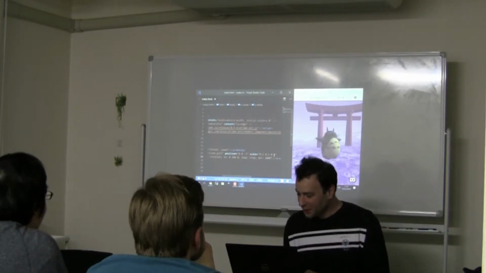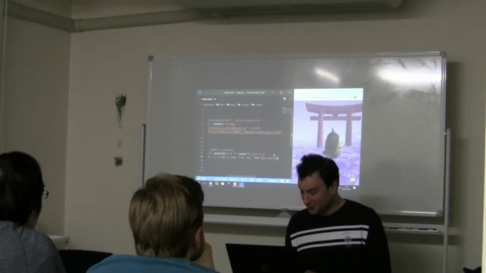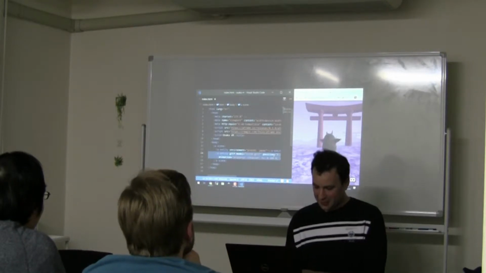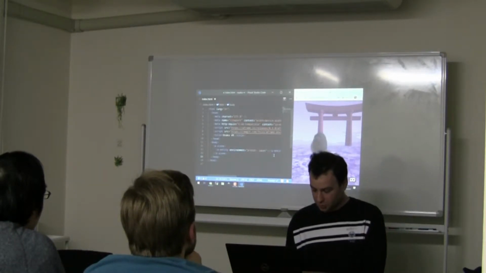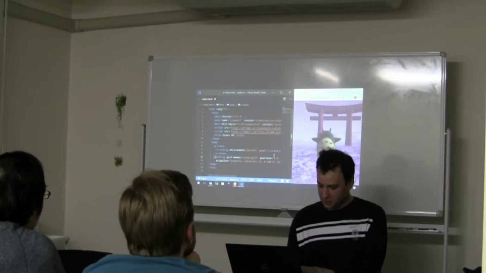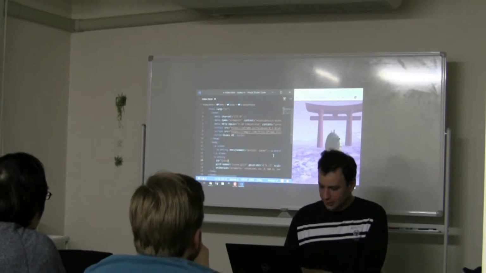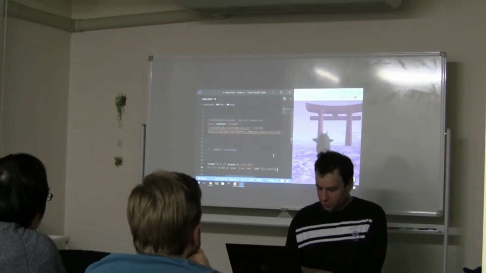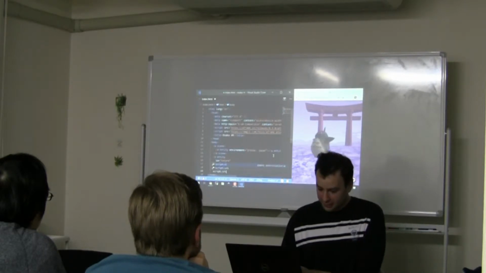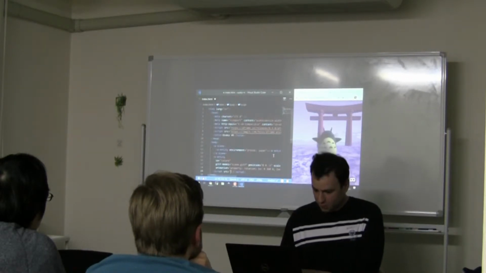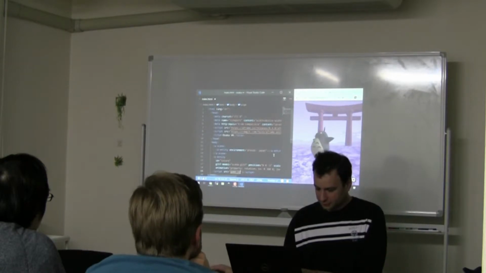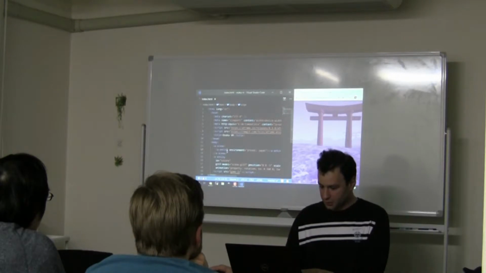Now, if we want to make it more fun, we need to have some more Totoros. So what I'm going to do, I'm going to switch to some JavaScript that will simply clone this Totoro. So I will move it out of the scene. I will give it an ID of Totoro, and the next thing I'm going to do is to create a script element. Let's call it game.js, and now the Totoro is gone because I moved it out of the scene, so it's no longer displayed in the scene.